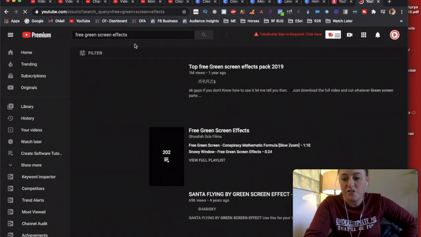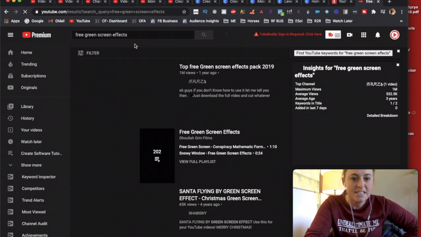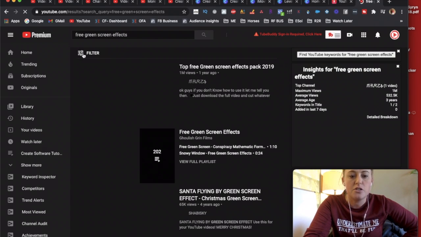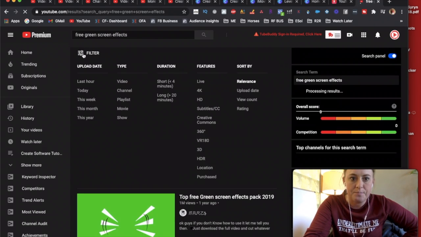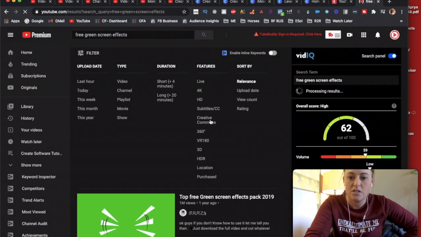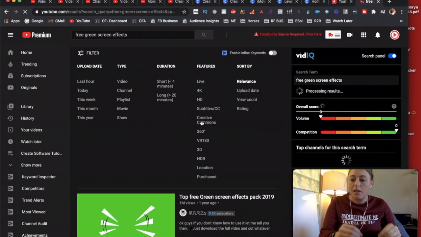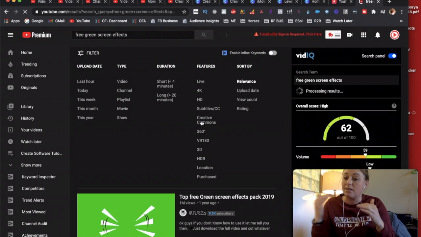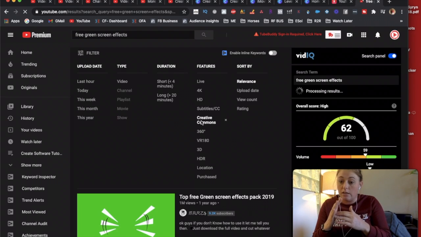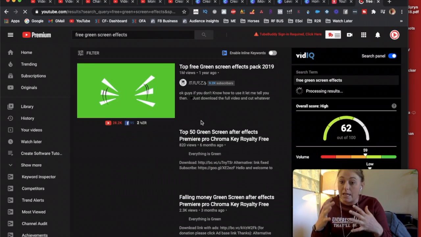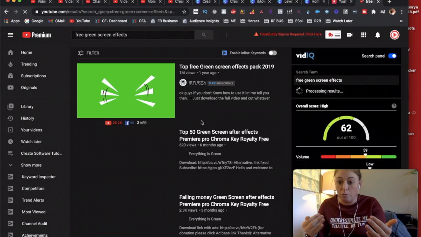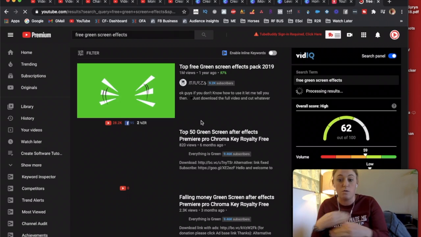So I'm going to go ahead and just search free green screen effects, and as you can see, there's some filtering options here, and there's a license called Creative Commons. Now, if you select Creative Commons, anybody that posted a video and selected the license of Creative Commons means that they are giving you permission to use their videos for free.